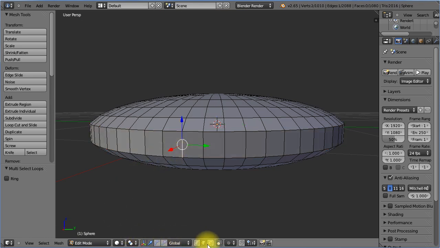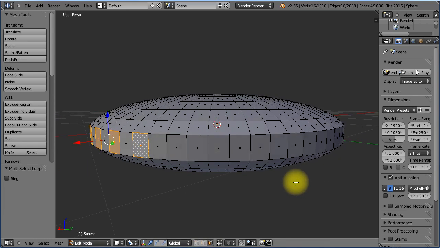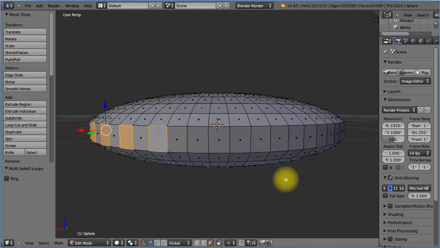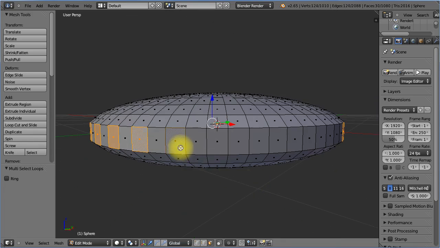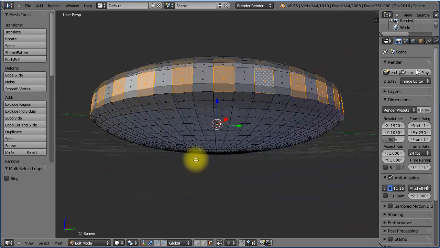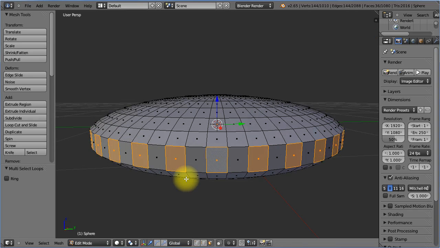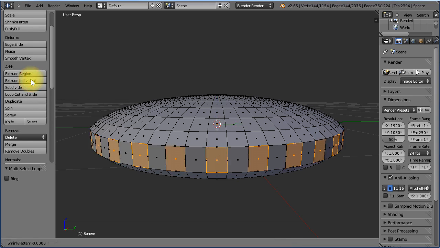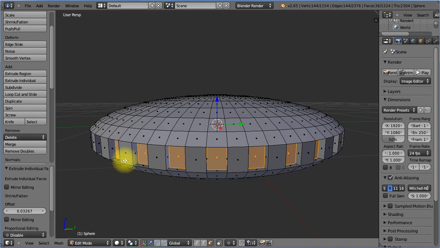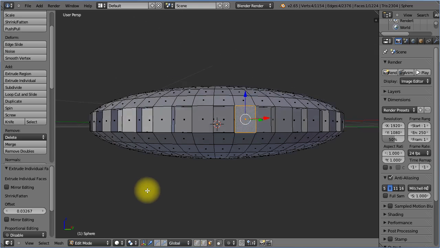Now, what I'm going to do here, I'm going to go down on this button here, which allows me to highlight the faces, and I'm going to go around each face by pressing Shift and my right mouse button, and what that does, that keeps the others selected while adding to my previous selections like that. So I've got every other one highlighted there. And what I'm going to do now is press the extrude button, E. In fact, I might not even press E. I'm just going to use the panel here on the left, which says extrude individual. Okay, and what that does, that takes them all in the same direction there. Can you see what I'm doing there? That's it. There we go. And got a nice little thing going on there.